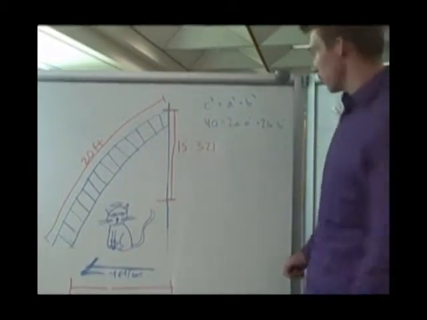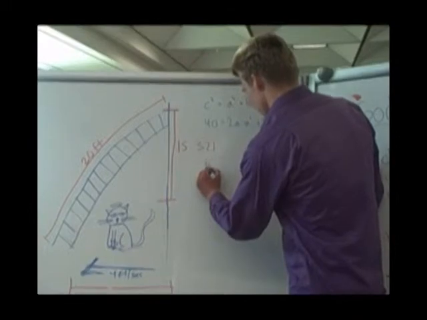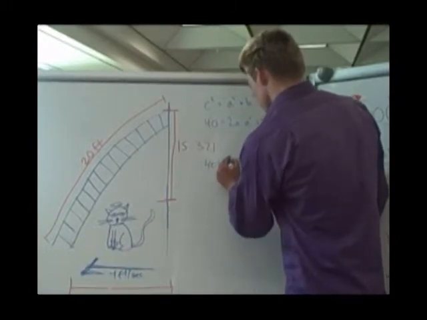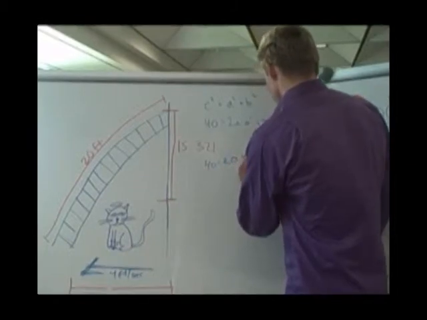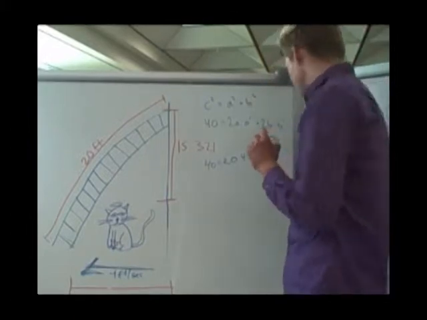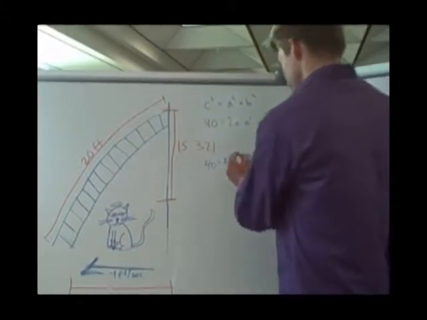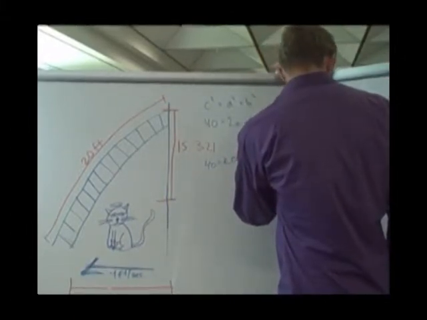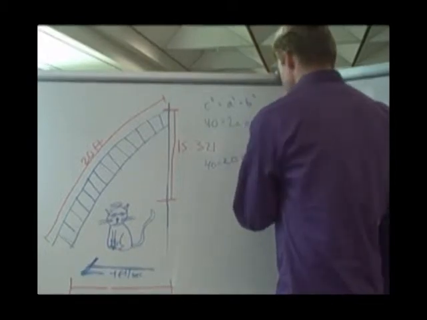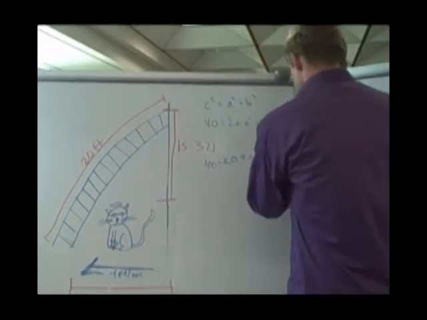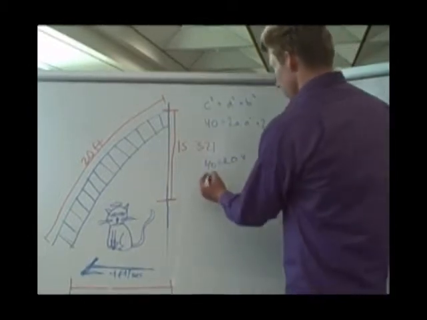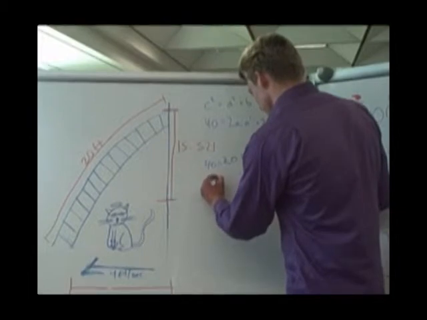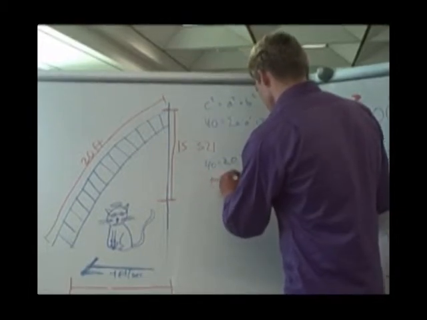So when we put in some of our knowns, we're going to have 40 equals 20 times 4 plus 2 times 17.321, which is roughly equivalent to 34.642, did that one in my head, and times b prime. And then we're going to do a little bit more magic, so we're going to have 40, that's a 4, equals 80 plus this.